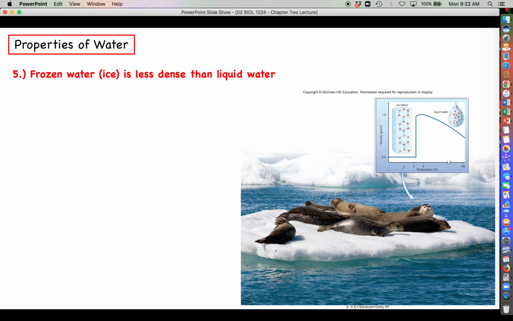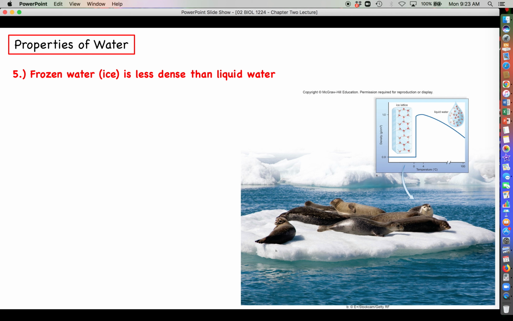Water is unique. Number one, based on its molecular weight of about 18 AMUs, the 16 from the oxygen and 2 from the 2 hydrogens, you would expect water to be a gas. So carbon dioxide is actually heavier than water, and carbon dioxide is a gas. Water is lighter than carbon dioxide, but it's a liquid. So it's like, how does that work? Well, again, it's all because of the polar hydrogen bonding properties of water.